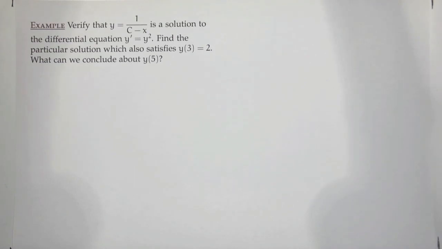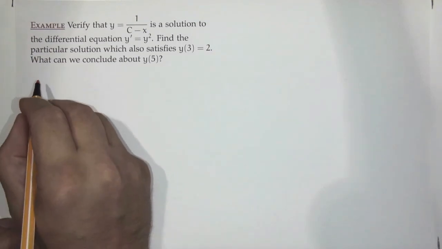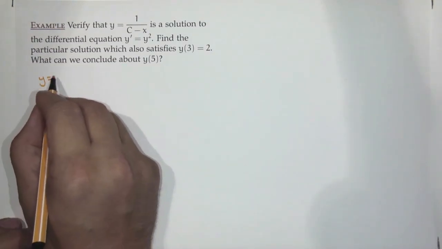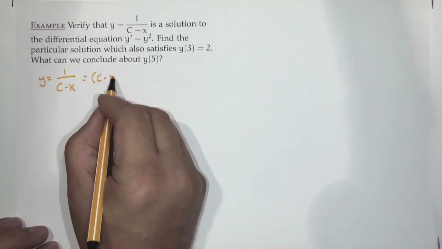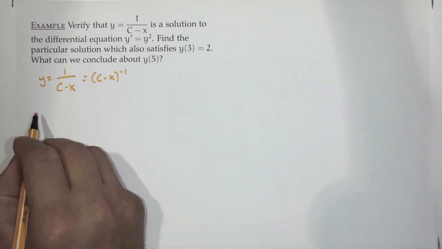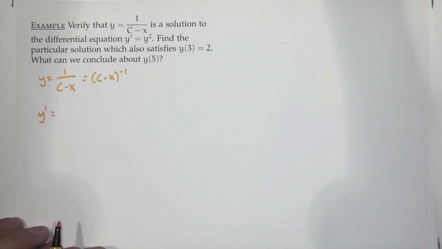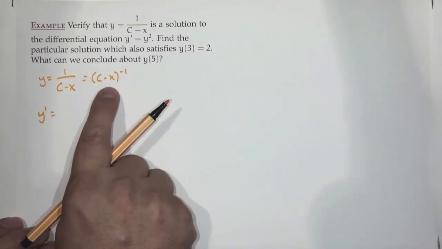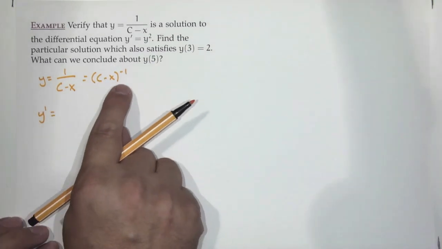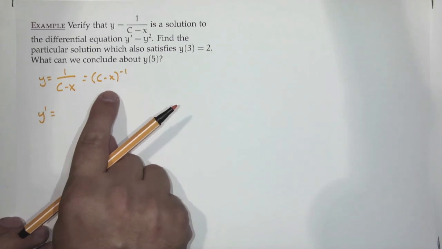squared. Okay, well, quick refresher, what do we do when we want to verify something? Plug it in. Yeah, plug it in. Okay, so let's just check. So y is 1 over c minus x. If you like, you can even write that as c minus x to the minus 1 power. What is y prime? Now, if we do it in this format here, what rule would we need? Chain rule. It's a good rule. Okay, so according to the chain rule, what do we do?